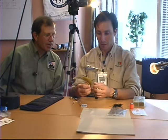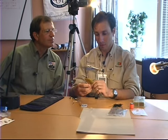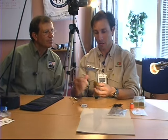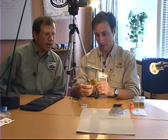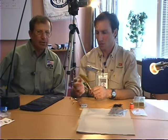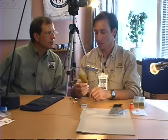Right. And you can tie this nymph in olive, and you can do it in gray or in brown, whatever color you want. In other words, this is not just a blue-winged olive. You can do it for any nymph, just changing the size. You can use it in nymphs, but I also use it in dry flies, big dry flies in our country.